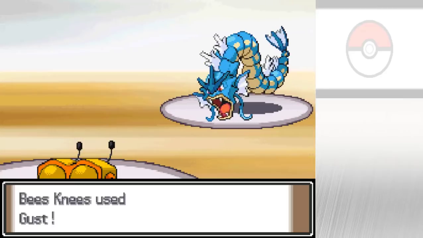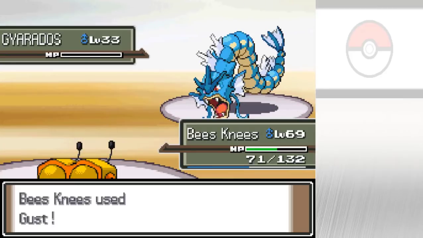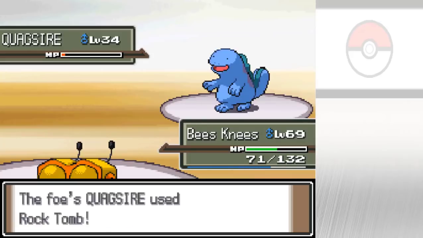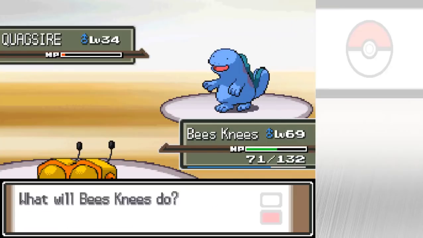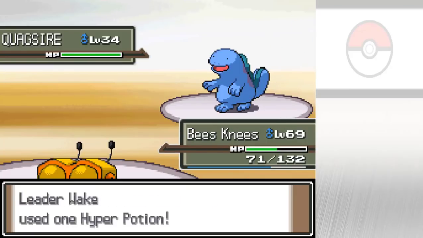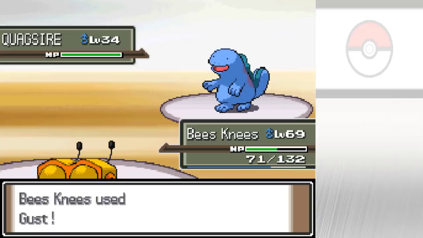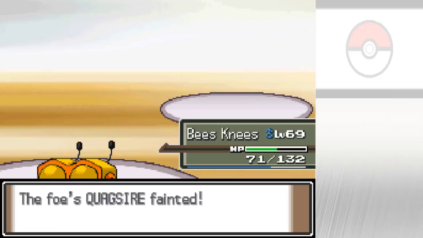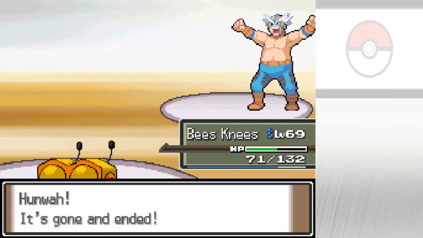After grinding up to the meme level of 69, we challenge him again. And after a few tries, we actually do pretty well. Gyarados goes down in 2 hits, and then the Floatzel goes for an Ice Fang and misses, allowing us to knock him out with 2 hits from Gust. Next up is Quagsire, and he goes for a Rock Tomb, which isn't the most accurate move. Luckily he misses, but then he uses a Hyper Potion to full HP. However, we knock him right back down, and since we outspeed him, we're able to take him out the next turn. And with that, we've finally beaten Crasher Wake at level 69.